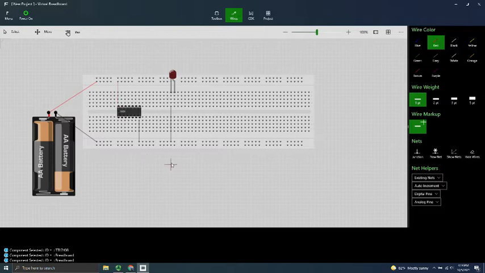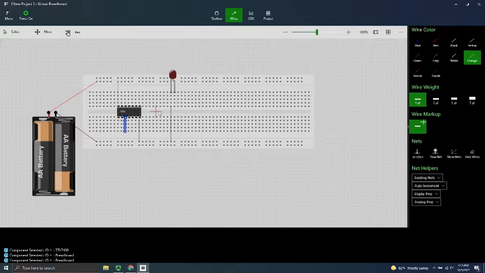This LED is grounded. And I need the input of this LED to come from the output of this chip. Let's go ahead and use different color wiring so that we can keep our wires color coordinated. So remember I said input 1 and 2, those are the inputs to the chip. And this pin 3 is the actual output of the chip. So I'm going to go ahead and go from pin 3 right there.